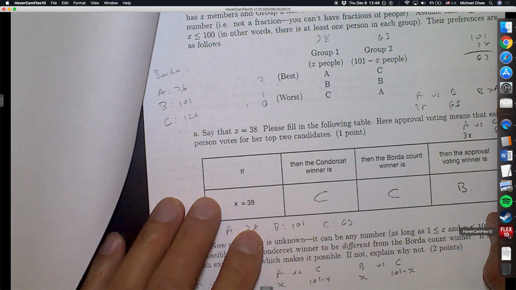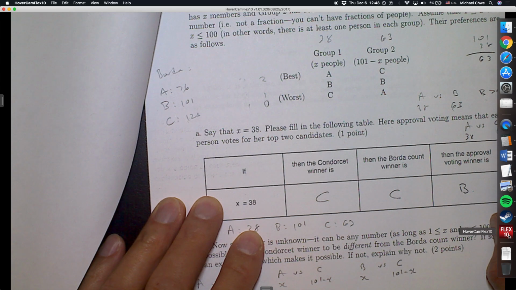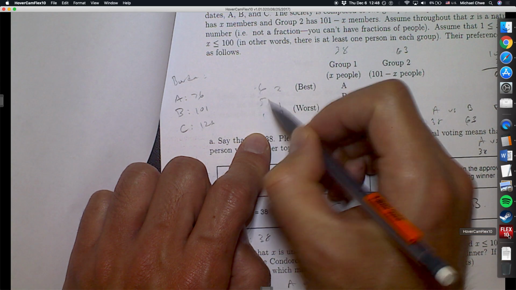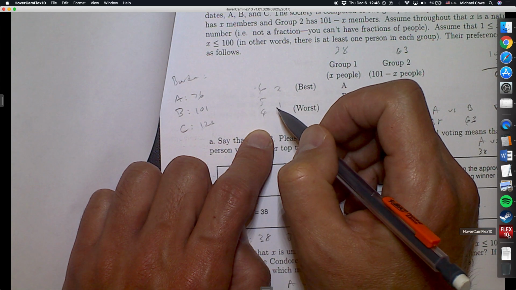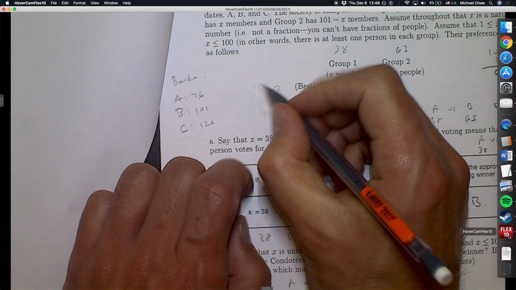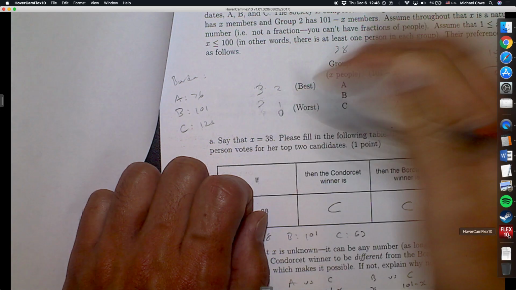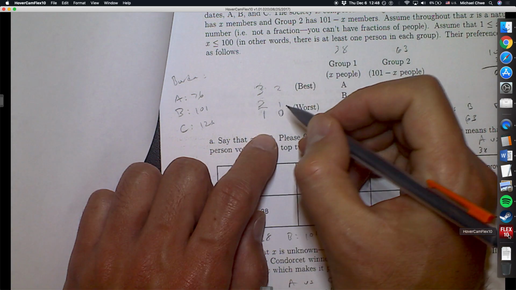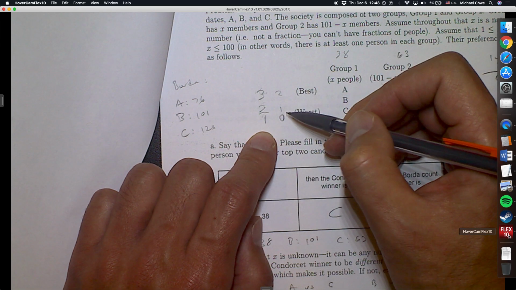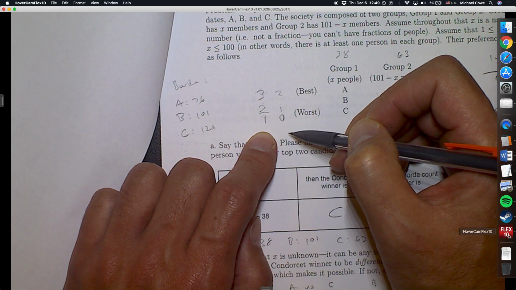Isn't it better to use n-1 for the formula, because it depends on how many candidates you have? All I'm saying is, for example, if your point system were 6, 5, 4, would that be wrong? The way I defined it was 2, 1, 0. But if I happen to do 3, 2, 1, it ends up being the same thing, because every single candidate gets an extra point from every voter. You see what I'm saying?